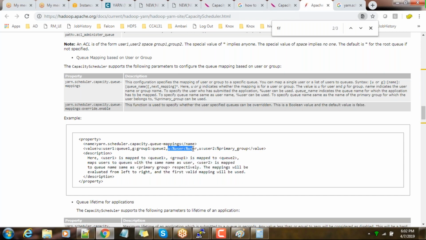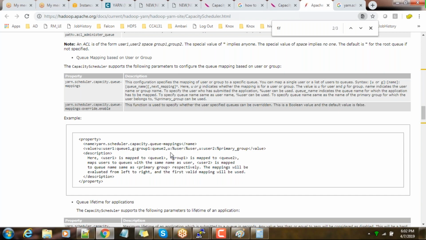Okay, what does this one mean? Map users to queues with the same name as the user. Oh, okay, right.